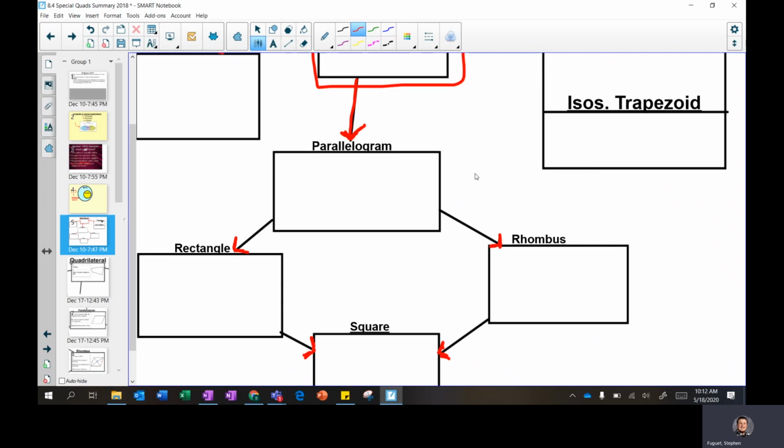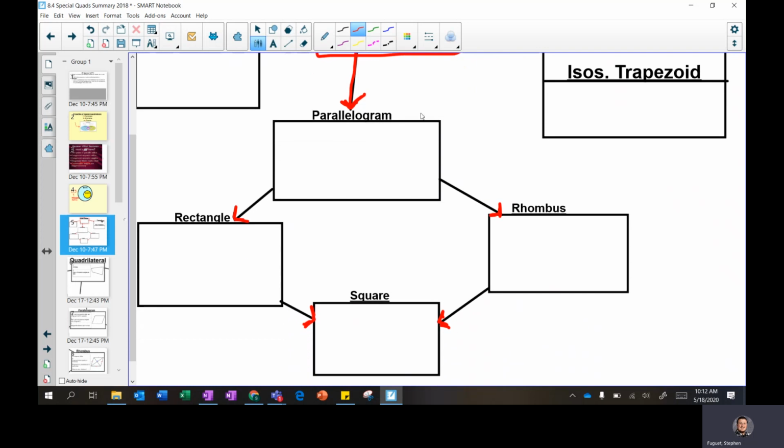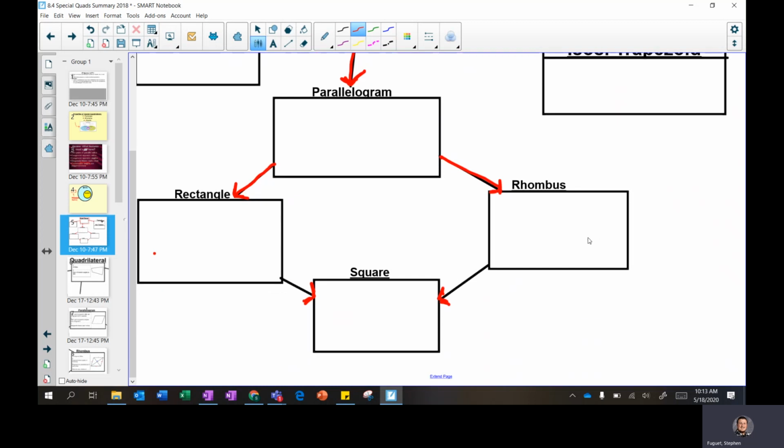So we're going to move down and look at parallelograms. Inside of the parallelogram world, there are 2 specific types of parallelograms. You have the rectangles and you have the rhombuses. We're going to learn about those properties in just a few seconds. And lastly, once you learn what a rectangle and a rhombus are, we can take those properties, combine them together, and what we create is a square. So the majority of this video is going to focus on these properties down here that you see currently on the screen.